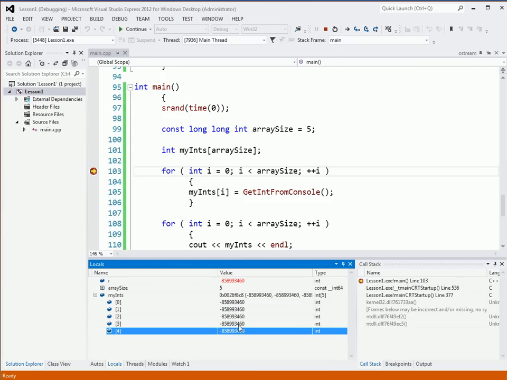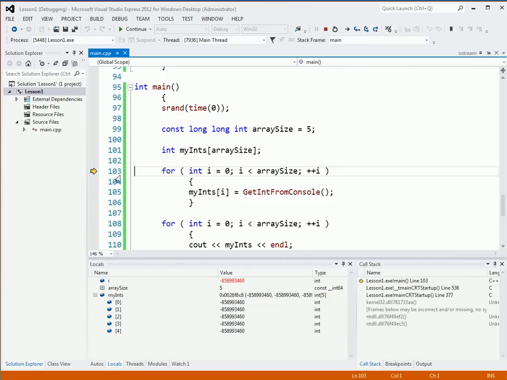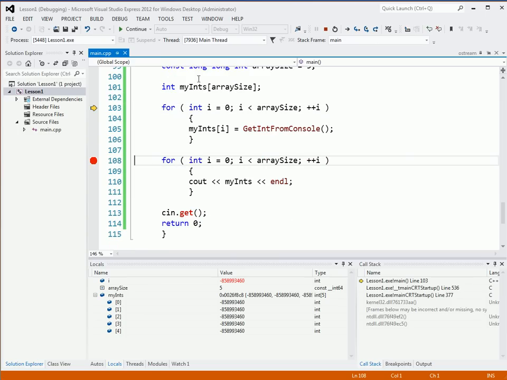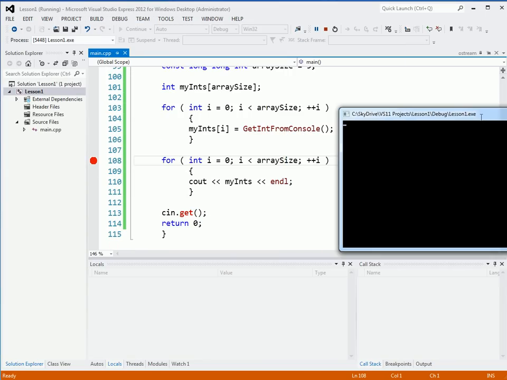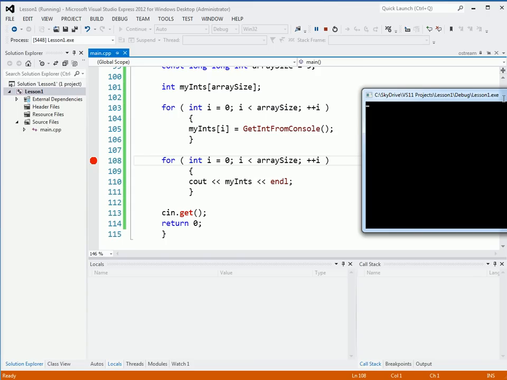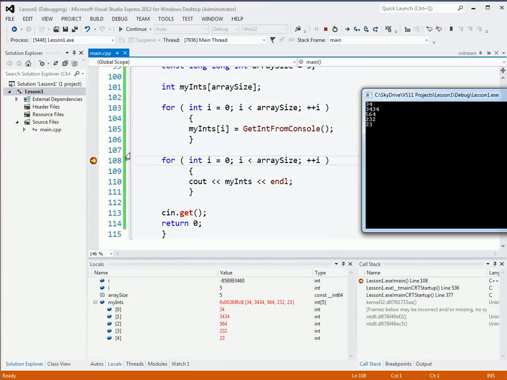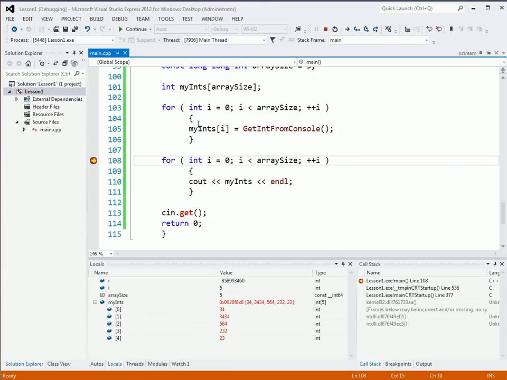They are full of junk numbers. So I'm going to move our breakpoint down, and now it's going to want us to put in 5 ints. So we're going to put in some ints, and there's our 5 ints. Now we're on this line. We've looped over our ints, we've got them from the console, and now we're going to print them out.